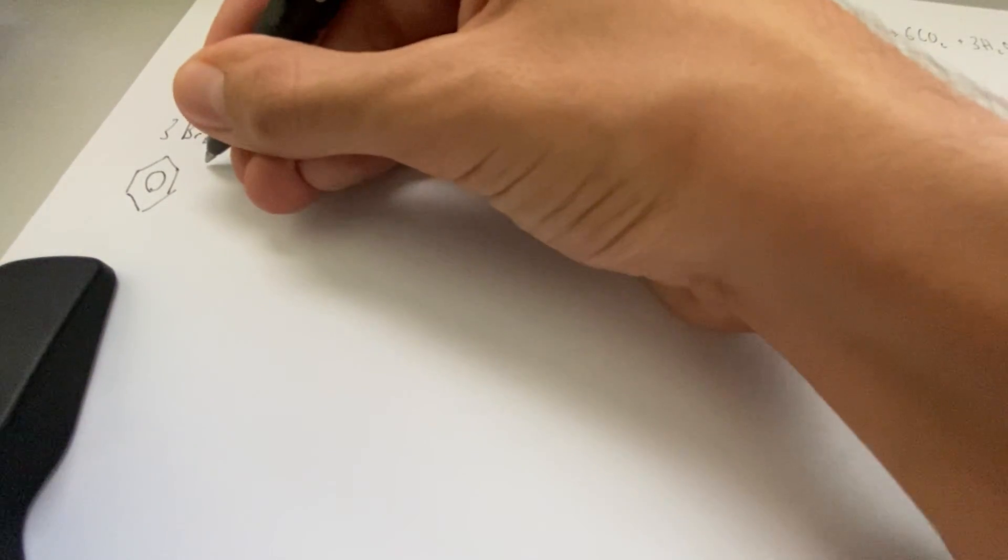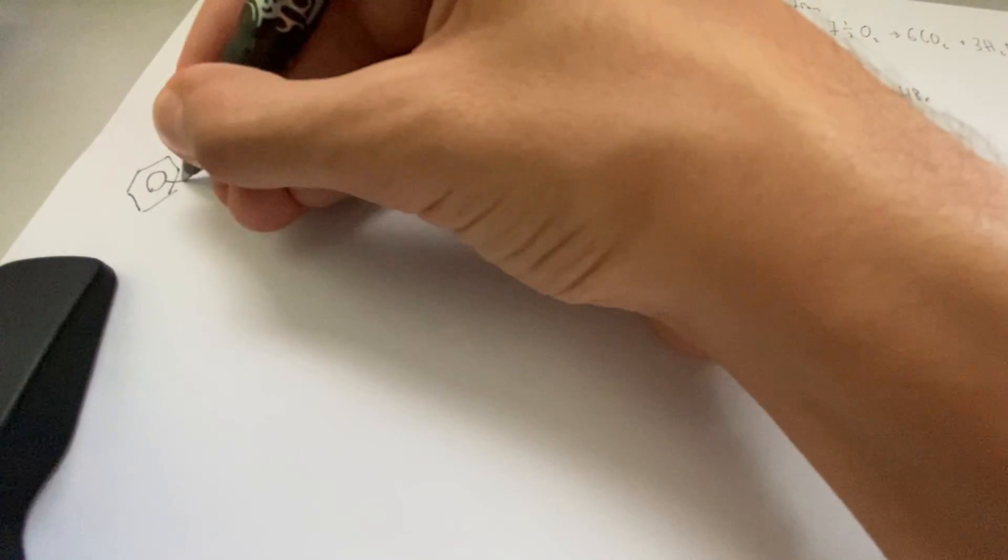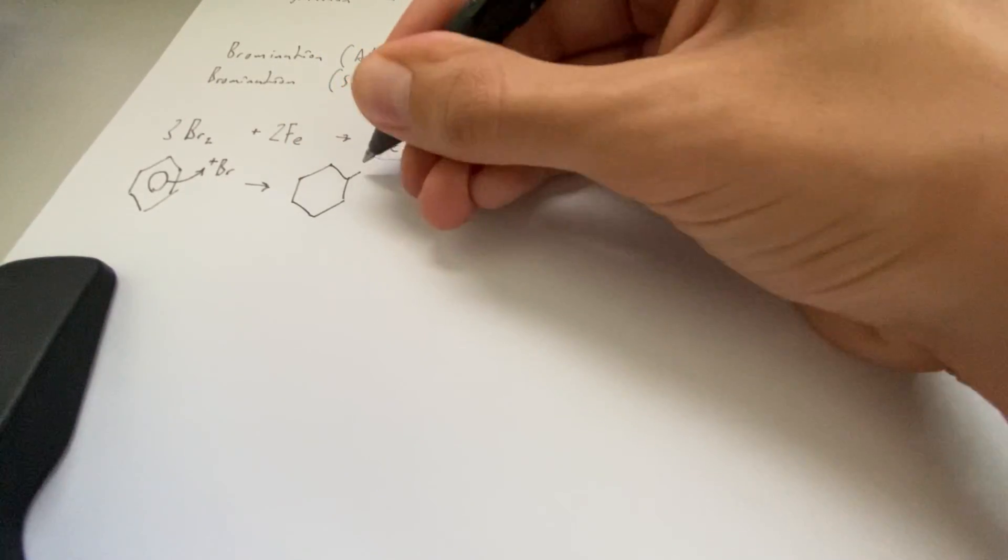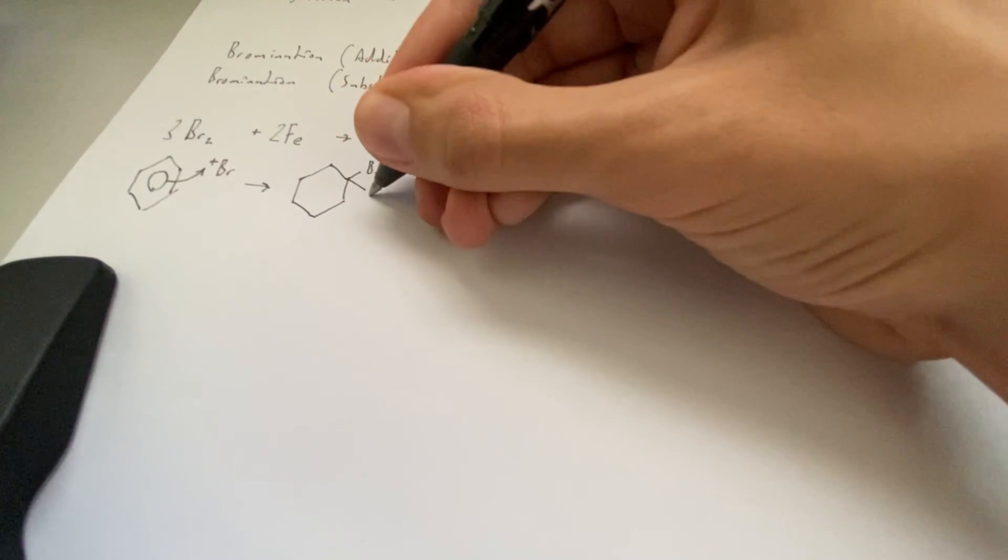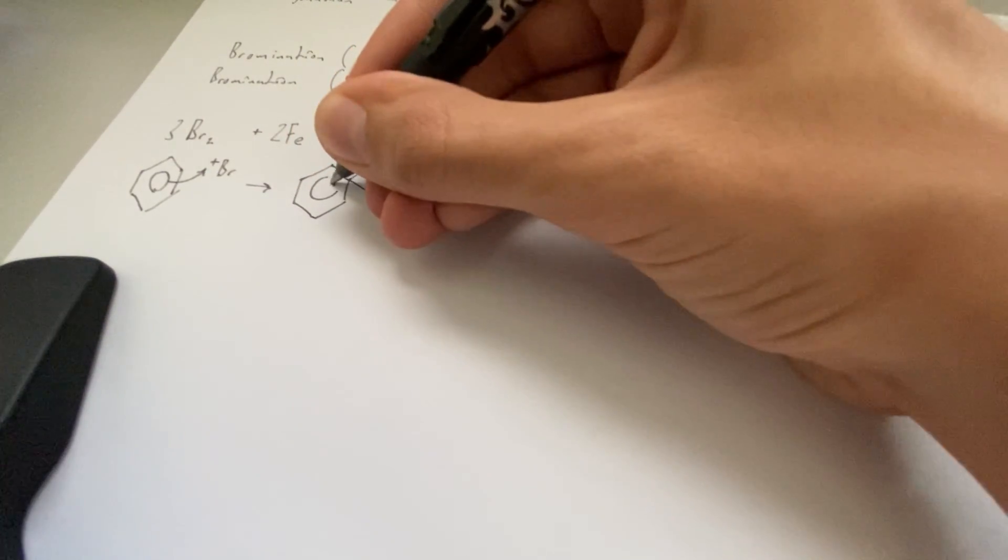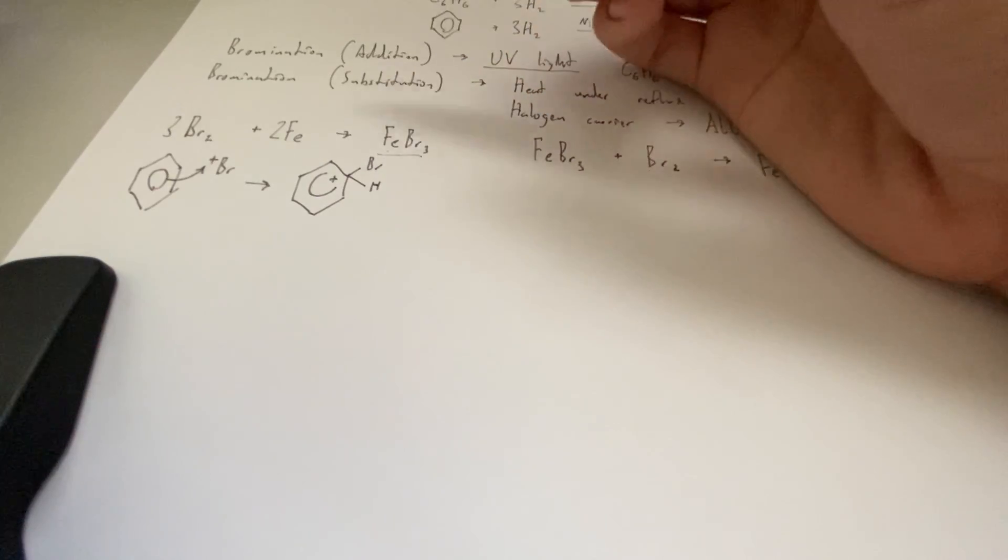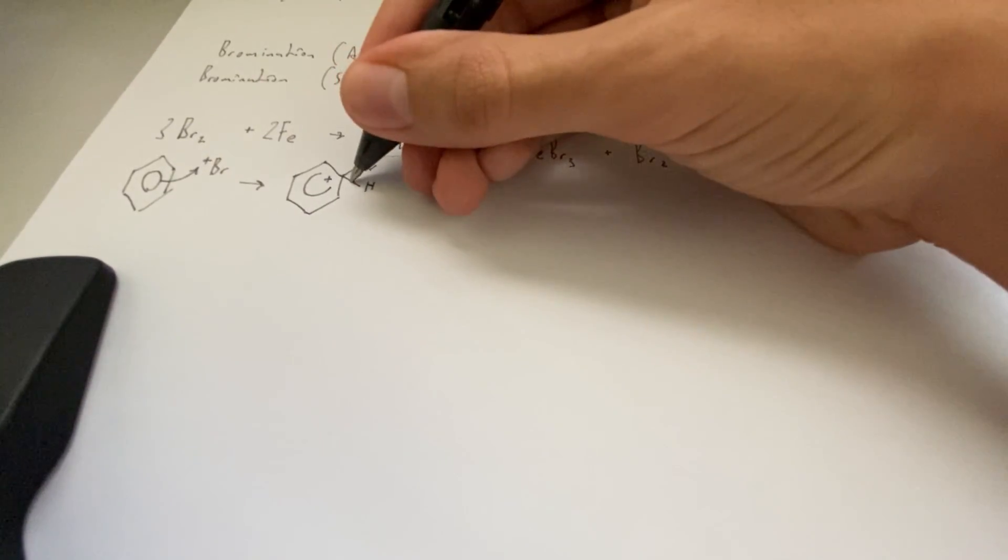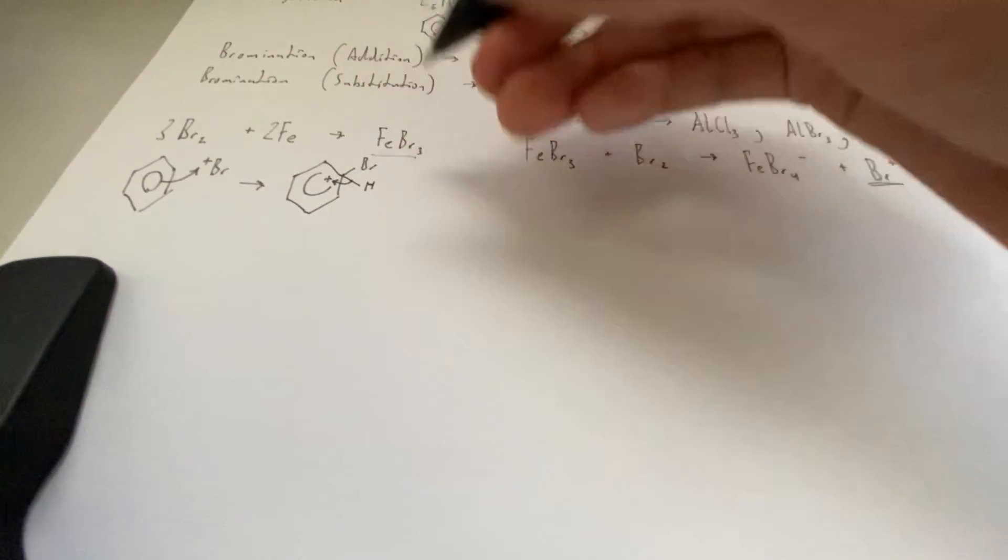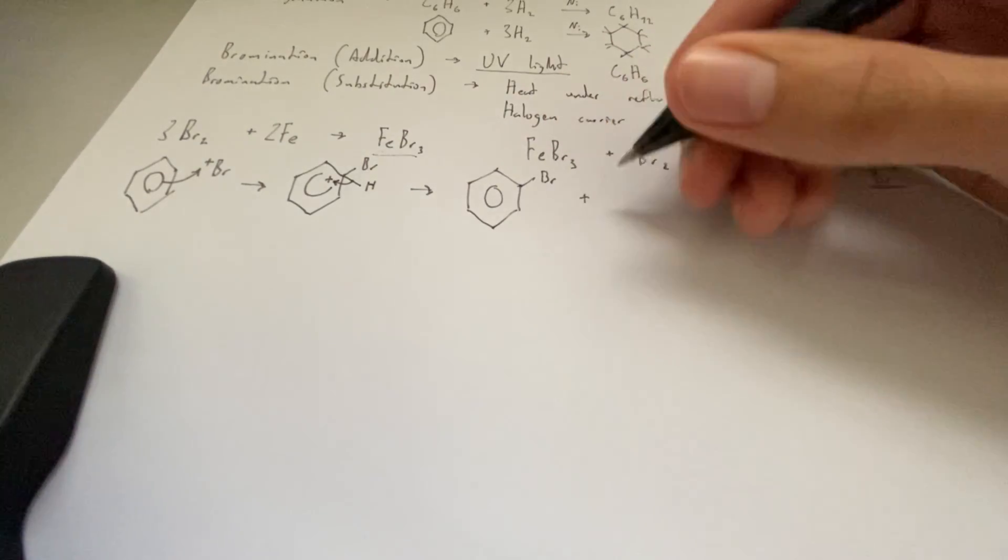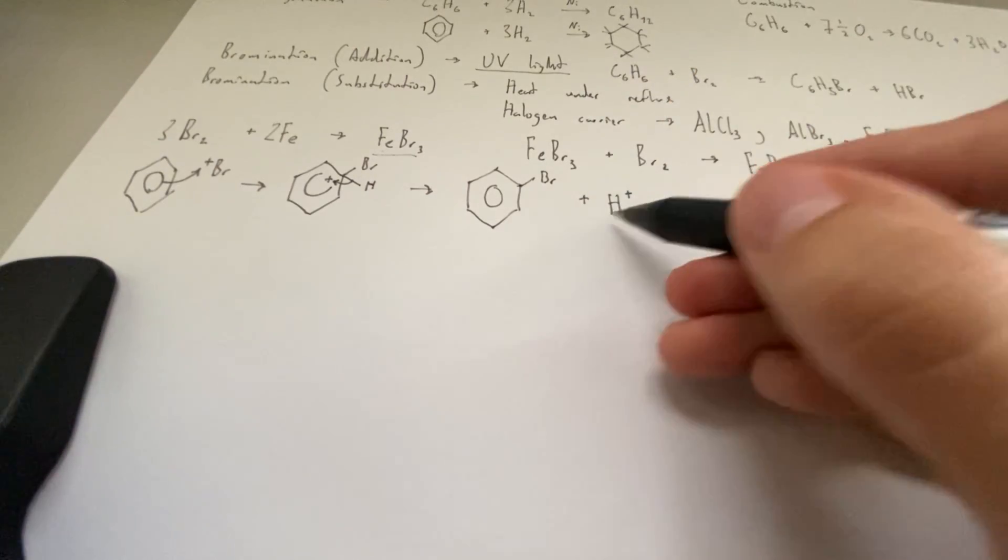This is our ring, we have bromine, it distorts the ring, and then we form a new bond. And now this region is going to be slightly more positive, because while we still do have a ring, we already have four bonds here. This is going to feel an attraction, we're going to lose this hydrogen to restore the ring. We get a proton, or H plus ion.